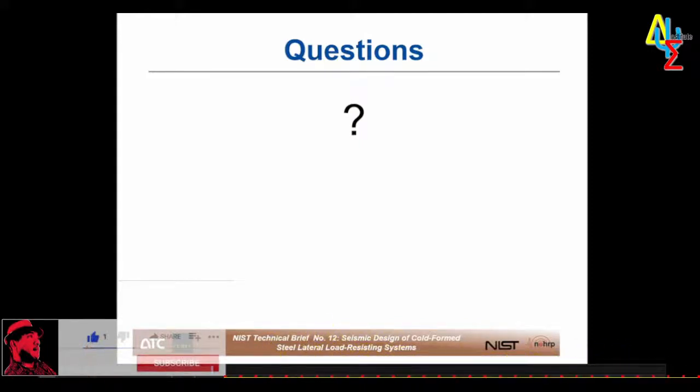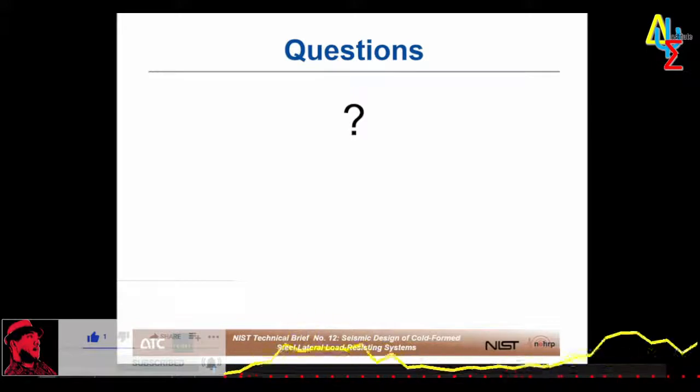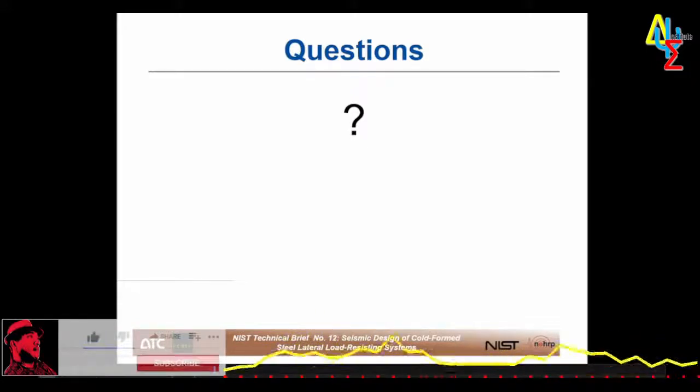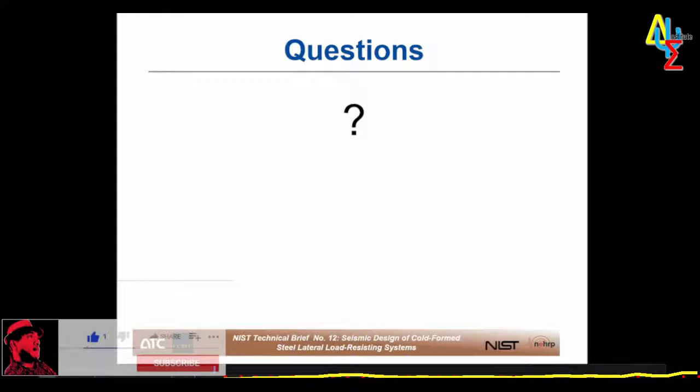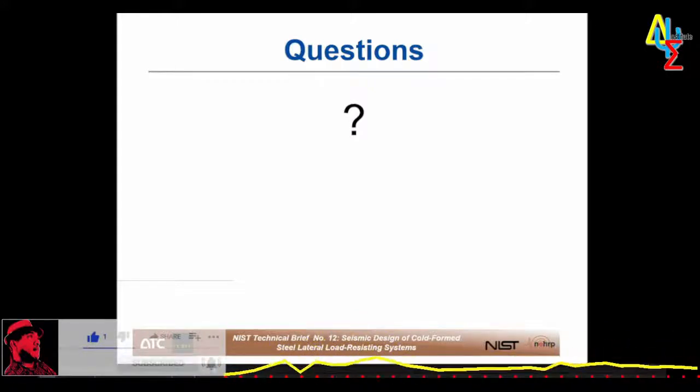I must admit, I don't know that there were a lot of load-bearing CFS systems that have gone through recent large seismic events. There are undoubtedly a few. I've seen very little data on how exactly they performed. In some regards, I would suggest that might be a good thing, because if there were a lot of bad performance issues, of course, we would be hearing about them.